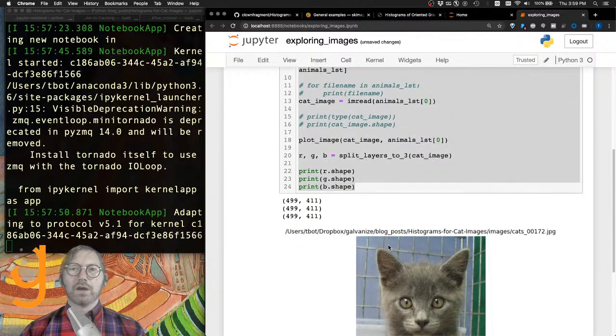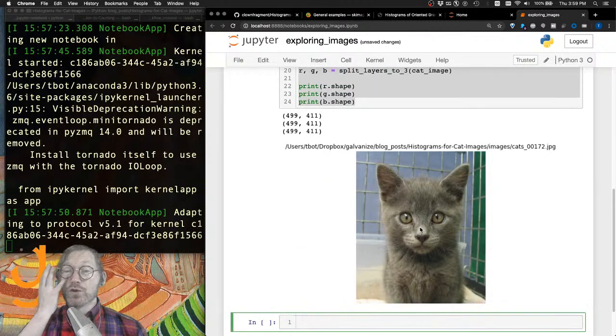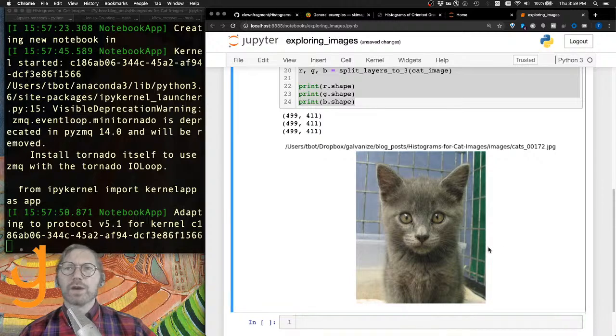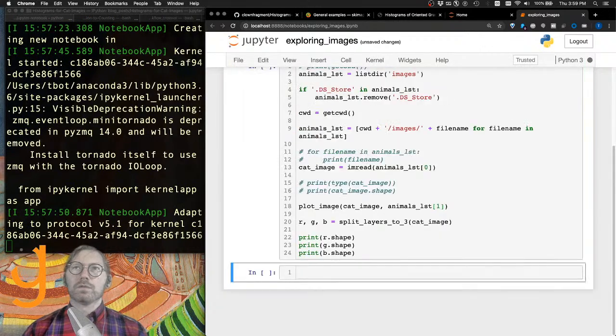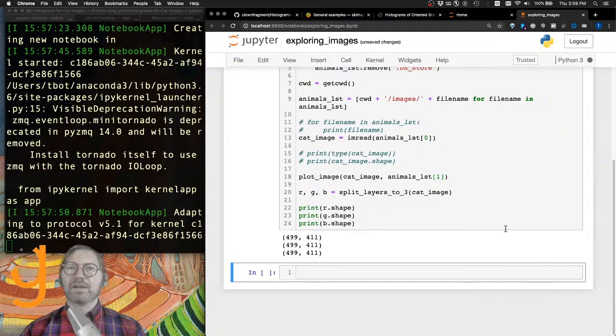And here's one of the great conveniences of a Jupyter Notebook. You can immediately just see this image, right? You don't have to wait for the strange latency that I'm experiencing on my computer at the moment, like in the terminal. And if I grabbed a different cat image, let's grab a different cat.